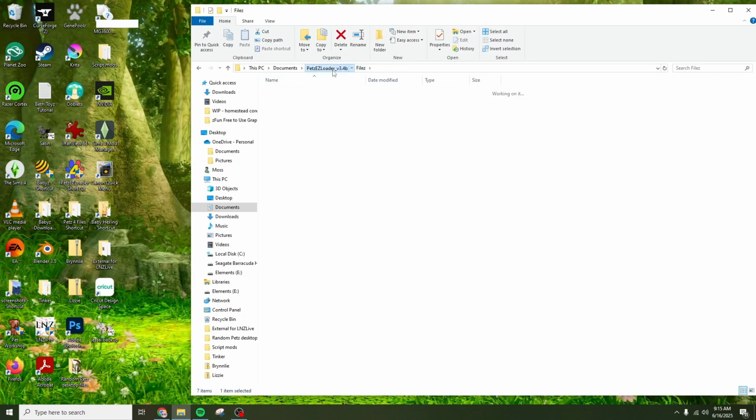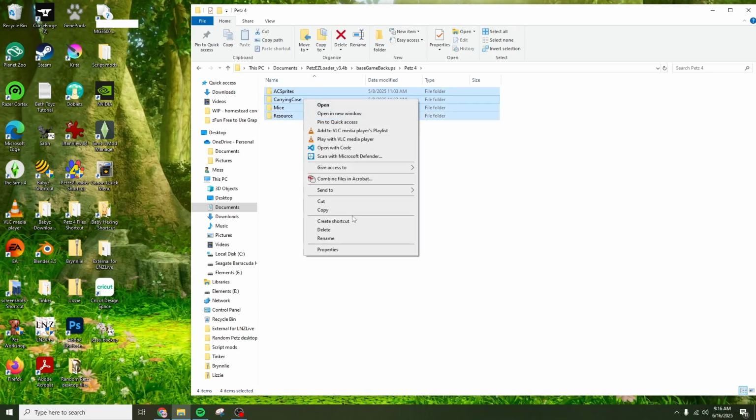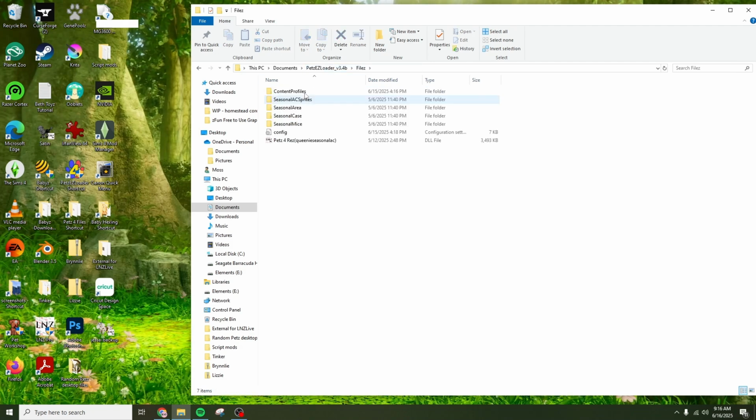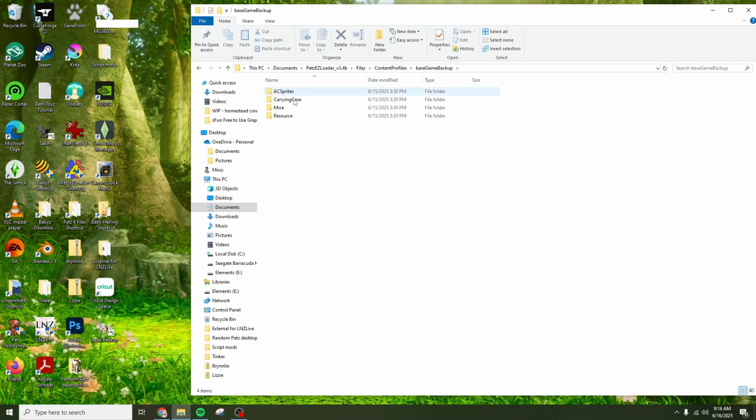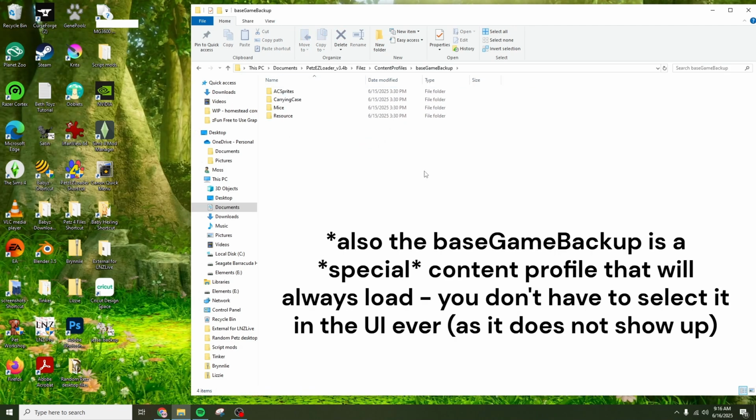Then you come to your base game backup, you select your game, you click into here. Then you copy all of this, so you copy all these folders. You go back here, go into here, here, and then you enter all of that right in there. So don't keep base game backup / Petz4. Just copy all of the files that you need right in here.